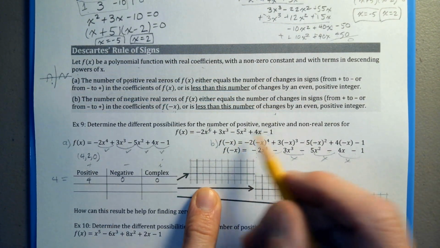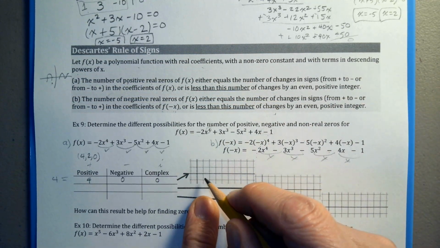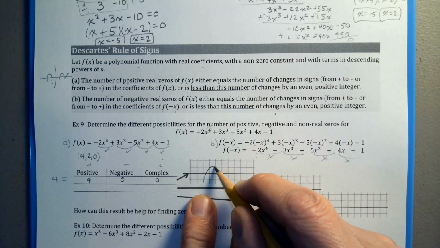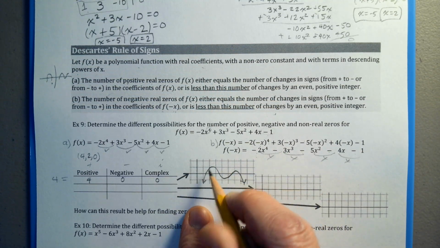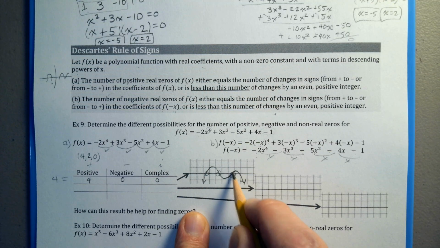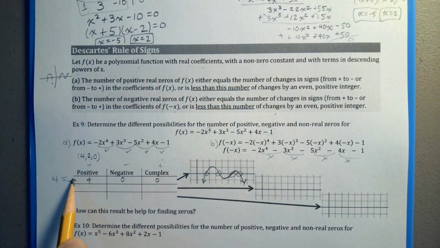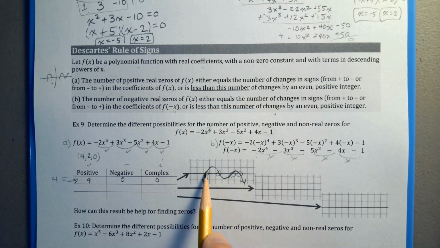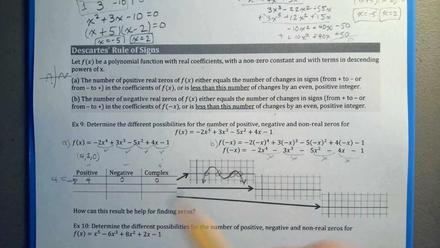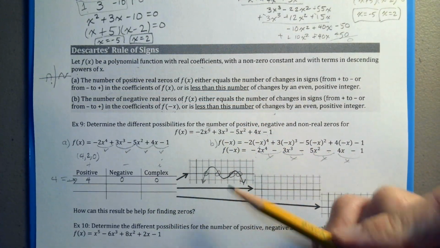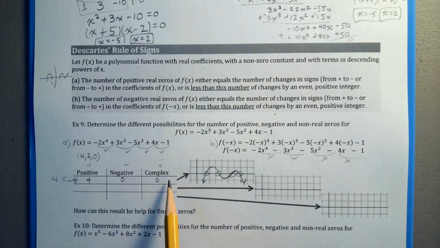Okay, and so what would that look like possibly? I mean, we don't know what the graph actually looks like exactly, but it's going to be something like it's going up, it's coming down, it's going up, it's coming down, right? So it crosses the x-axis 4 times. If this row was what was going on, it would look something like this, crossing the x-axis 4 times in the positive realm, nothing in the negative realm, and no complex. I'm not drawing that, I'm just saying that's a possibility, if that row is true.